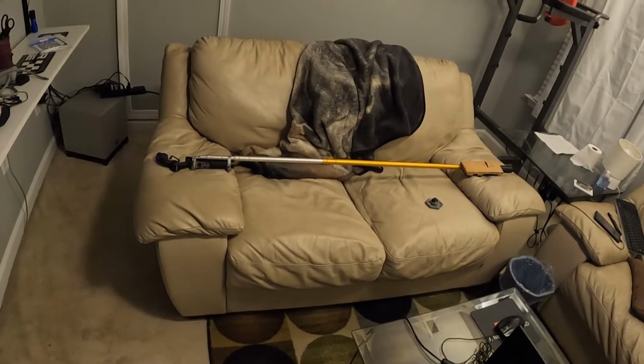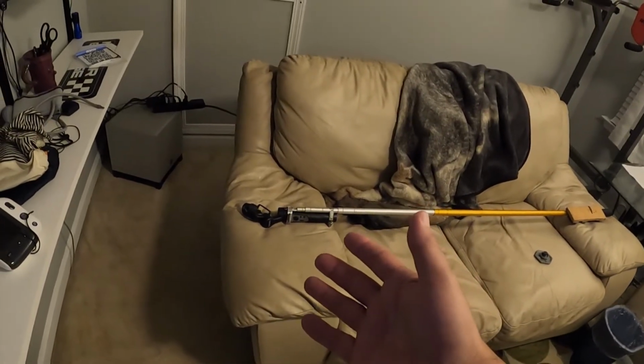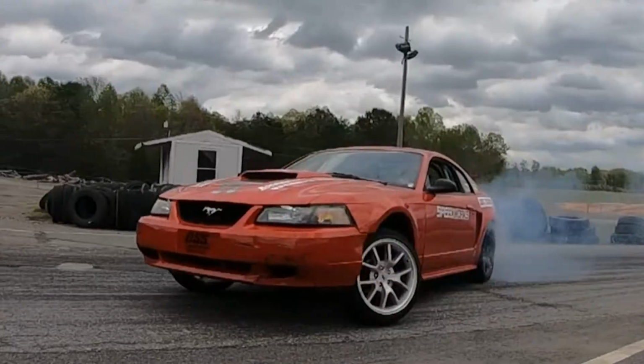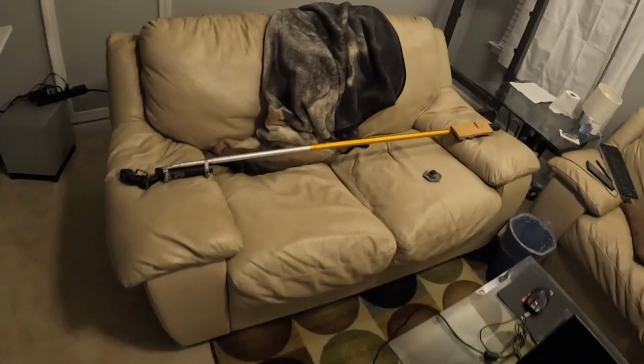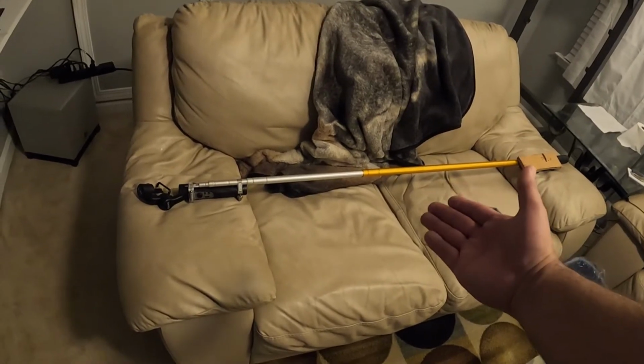Also at drifting, when you change the GoPro to 240 FPS, the stabilization turns off, so you need the gimbal, and I can get some really killer slow-mos at drifting. I'll try and show some of that. But anyway, I thought I'd talk about the pole for a minute because it started by Ronald just giving it to me. And he said, maybe you can use this for something.